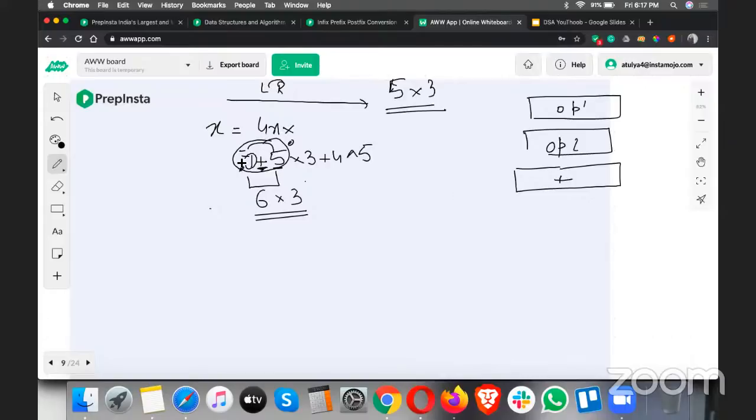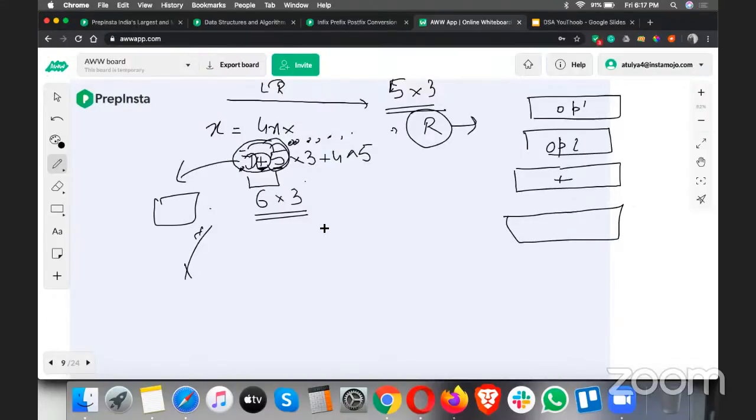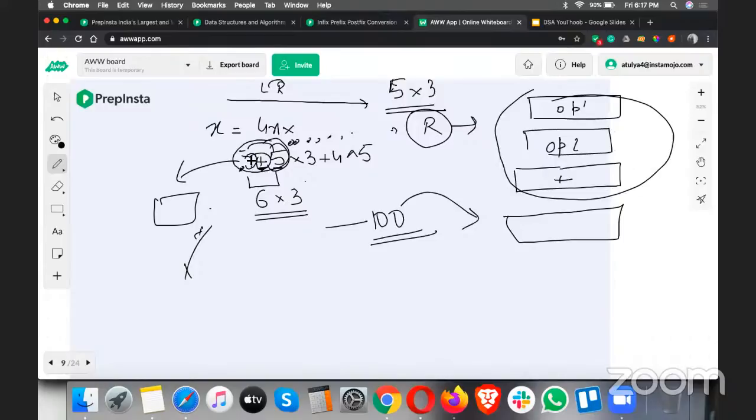So what it will do, it will create a separate memory for 1, a separate memory for plus, a separate memory for 5, and so on for each operand and operator, until it has read the whole thing. It will keep on creating so many memories. And if there are 100 such identifiers, then 100 such memories would be created, right? So this is a lot of wastage of memory, right? You could always use only 3 memories, do the operation, get the value, and then do the next operation.